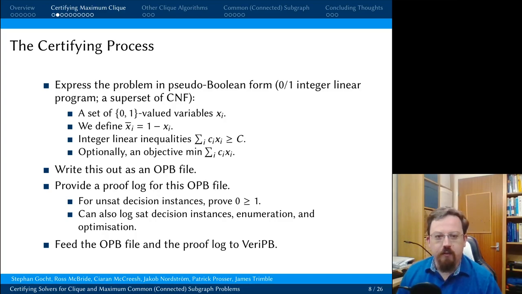We need to write this out in the OPB format, which is the standard file format for pseudoboolean solving. And then we need to provide a prooflog for this OPB file. If we're looking at an unsat decision instance, we need to prove that we can derive 0 is greater than or equal to 1 from these constraints. We can also do prooflogging for satisfiable decision instances, for enumeration problems where we have to show we've found every solution, and for optimization problems. And then we take the OPB file and the prooflog, and we feed them to veripb, which is our proof verifier, which will tell us whether or not we've produced a valid proof that does what we claim it does.